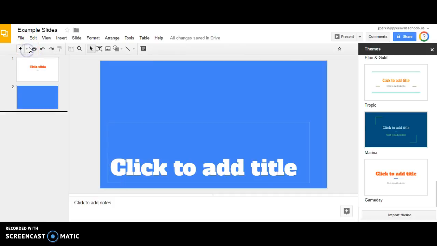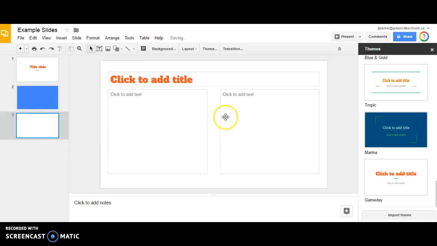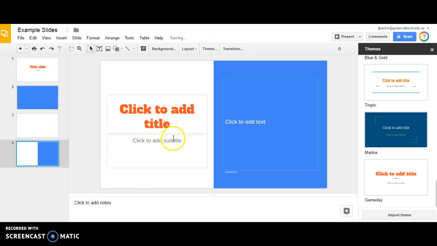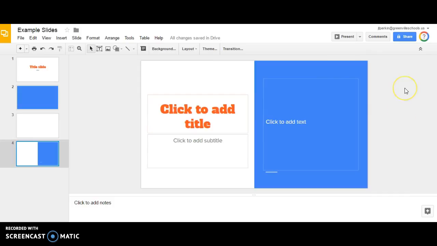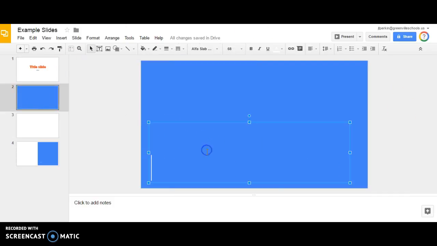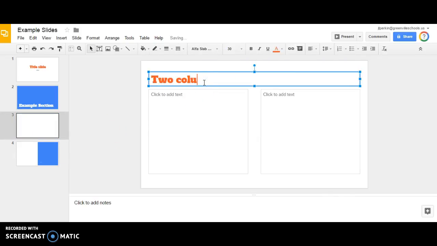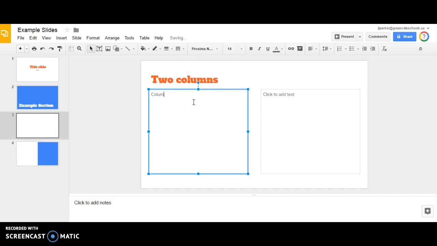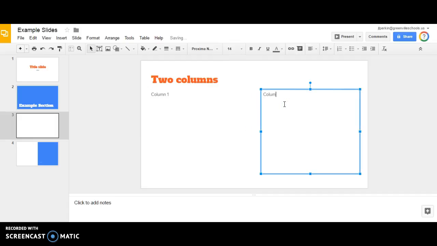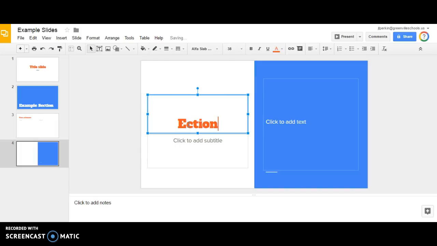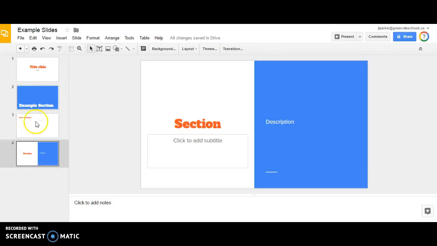If you hit the little down arrow, you can insert it like this. So I can insert the 2 columns, or I can go ahead and insert a section title with description. Since I've already picked my theme, I'll close out this little pane so I can have some more room to look at here. As you're typing things in, you can see how they show up. So I'll just keep typing here, column 1, and column 2, and here it is, section, and description. And you can see over on the left, this catches up, so you can see how they look.